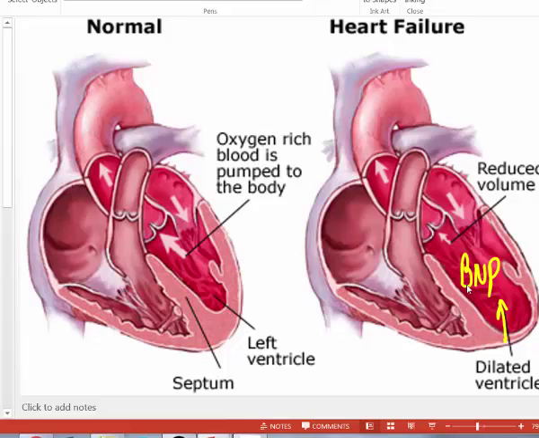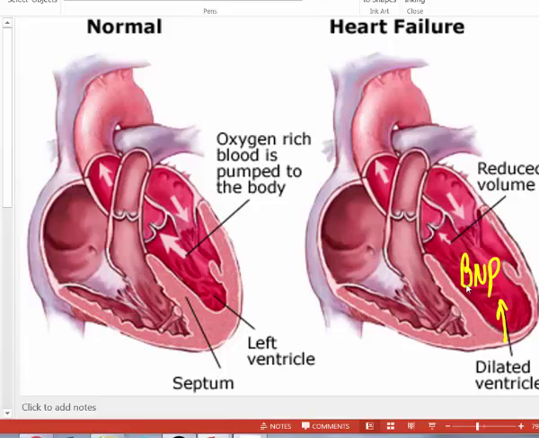And if it's overstretched, what do you have? You have CHF. So one of the ways that a doctor can determine if your shortness of breath is related to an exacerbation of your CHF, or maybe you got a cold like Timmy does, nobody cares, that was for effect, is to draw a BNP level. And if it's elevated, then their shortness of breath is related to their worsening congestive heart failure. So this is a blood test now that they can use to monitor people with CHF.